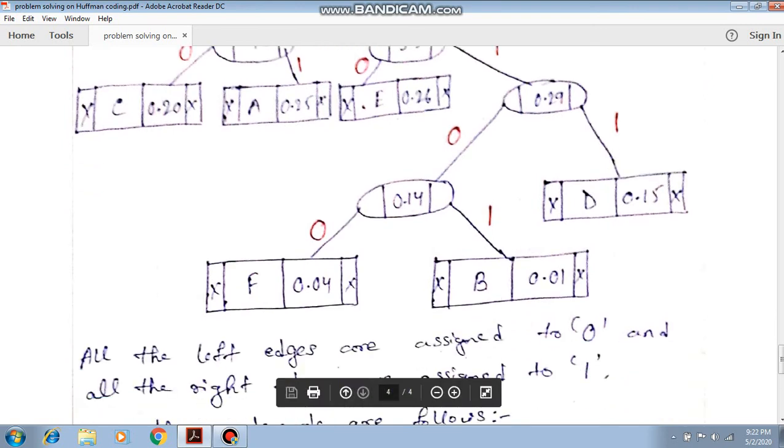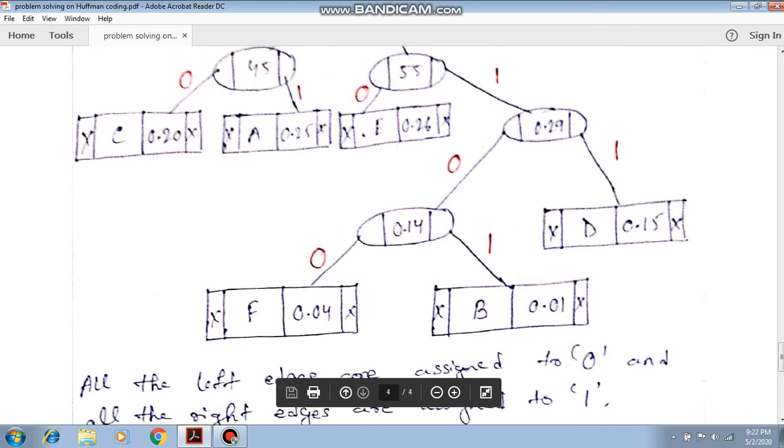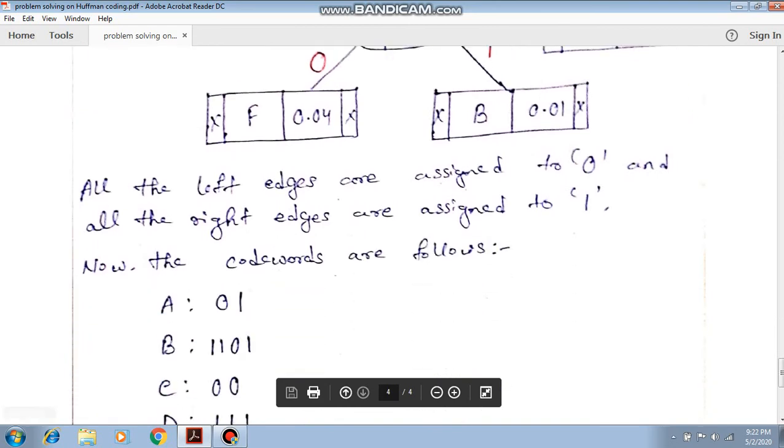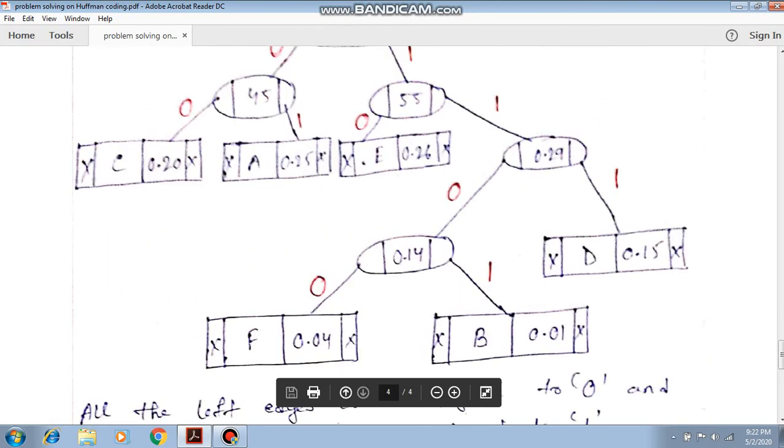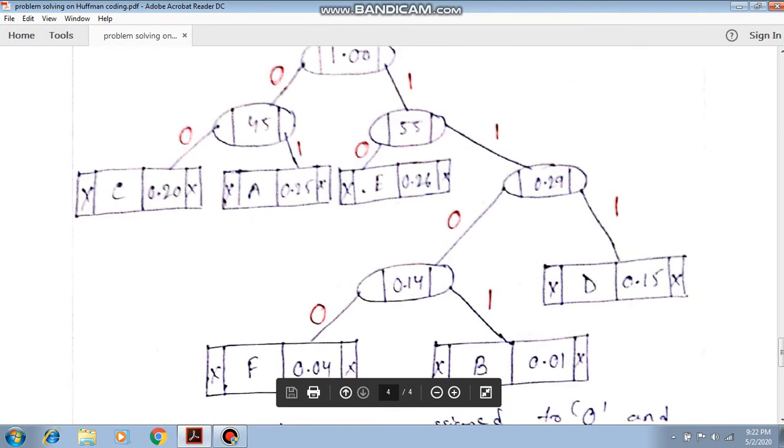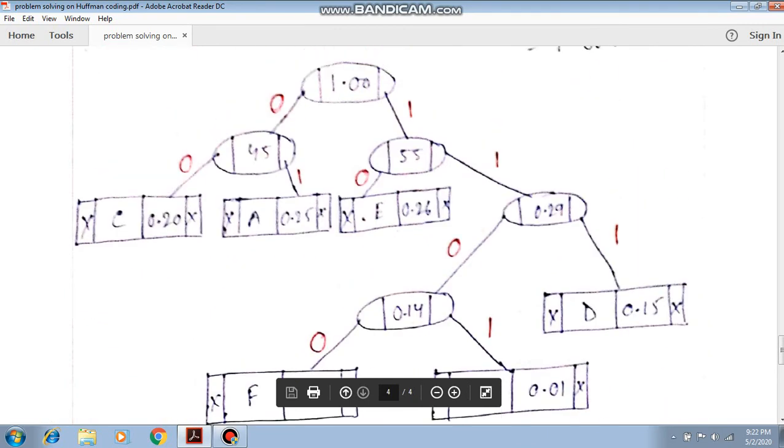After making the tree, you have to calculate the code word for each individual character or letter. How is the code word calculated? First find the letter A. We traverse from the root node to the leaf node A. The first edge is 0, and after reaching 0.45 a single edge is there, which is 1.